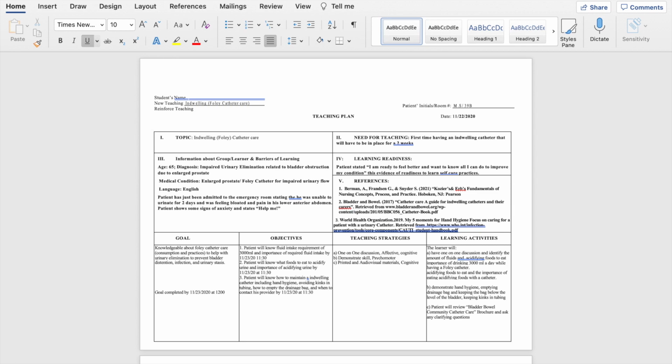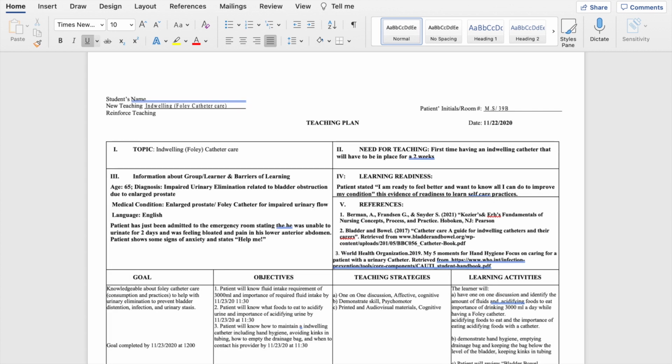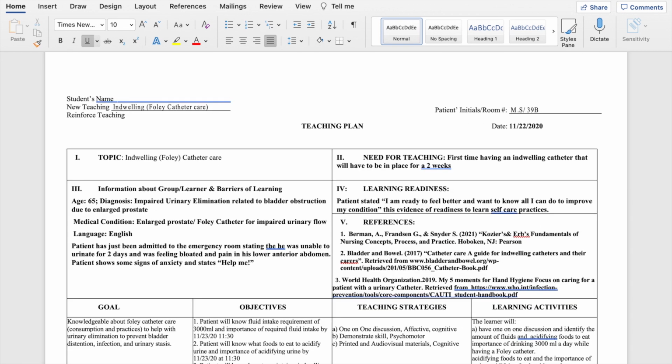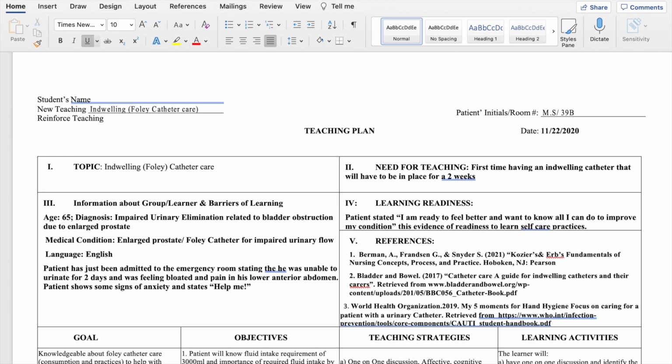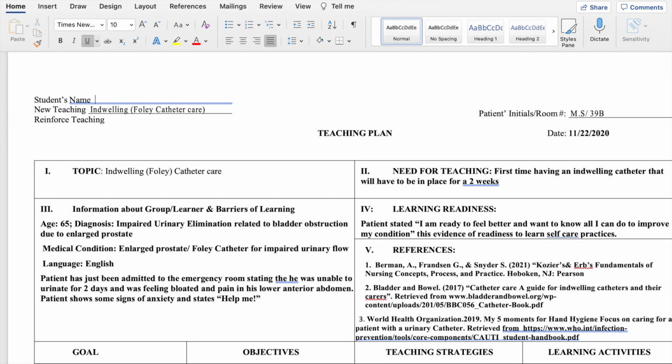When I had to do my first one, I couldn't find any examples for free online. So I wanted to show you all one. And my school didn't really want to give us an example either. They just simply said follow the rubric. So here's an example. And on this particular teaching plan, I got a 96 on this one.